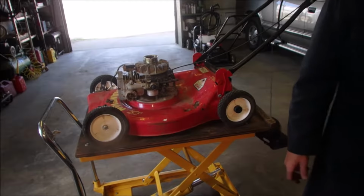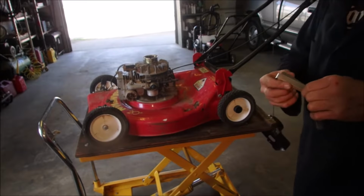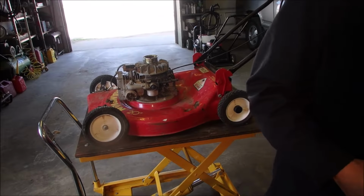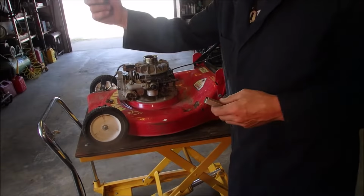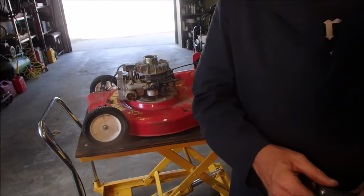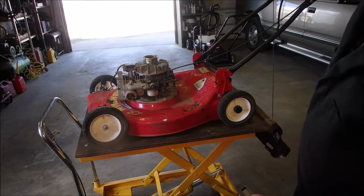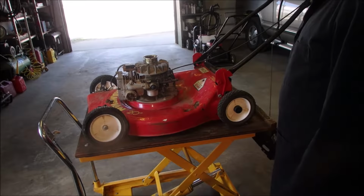I'm not going to do more of that. I actually wrecked an engine once doing this too much. I think it got something into the cylinder or up into the carb without the air filter. So I don't do as much of this as I used to. It's a lot of fun, but it's not really good to do.